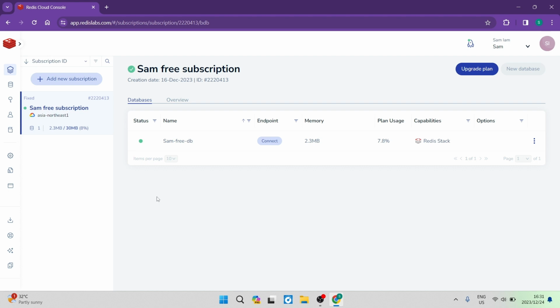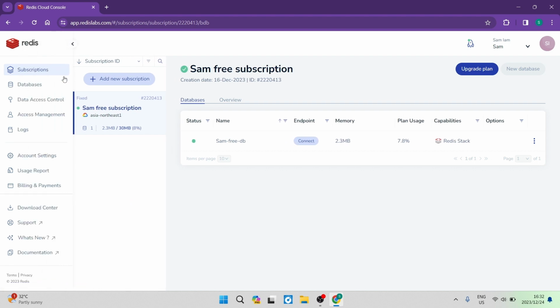on consistent performance. So having a look at the interface over here, on the left hand side you have your toolbar, and what we can do here is we can actually open this toolbar like this. So the first thing on the toolbar on the left hand side is you have your subscriptions. So this is basically where you can manage all of your subscriptions. So if you are an organization or a data handling company, you can basically manage all of your clients within each one of these subscriptions over here.